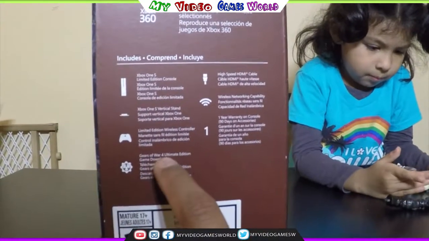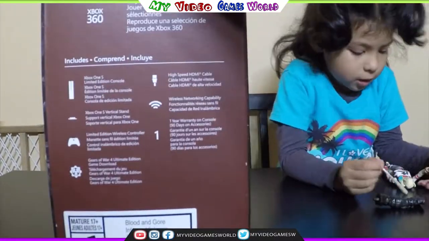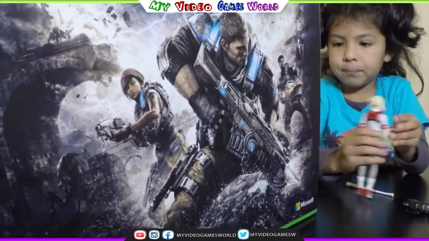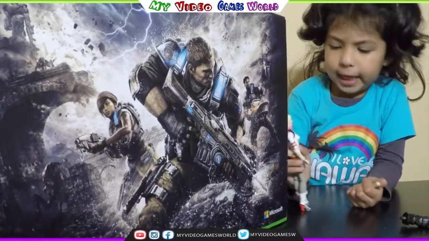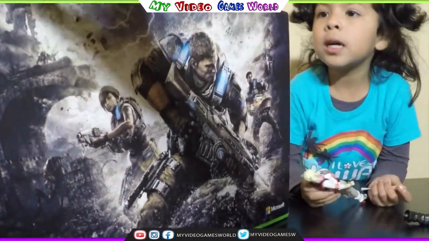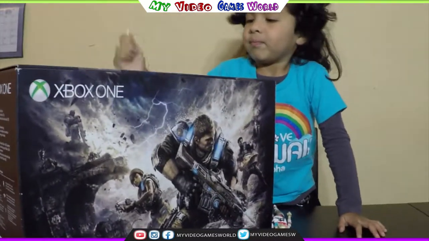So we're gonna see what else comes in this amazing game. Gears of War 4 Ultimate Edition game download. Oh my God. Then hurry, we're gonna open it. Okay. Let's see the scratch. So I believe, Celine, that in this console, and the last console it didn't come. All right, Celine, we're gonna focus here, please. We're gonna focus on this one. All right, are you ready? Let's open it. Okay, so you hit it like a piñata, and that's it.